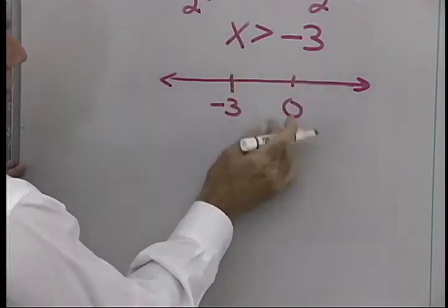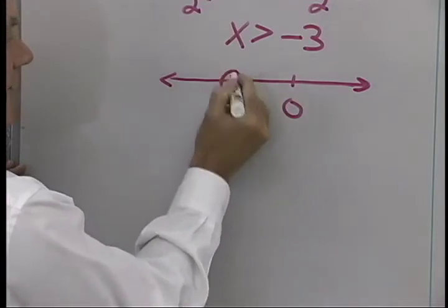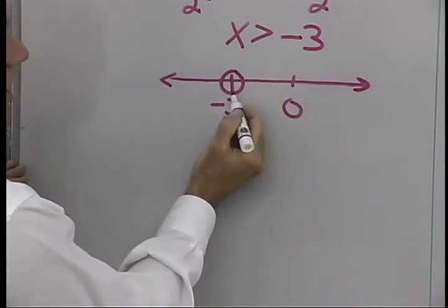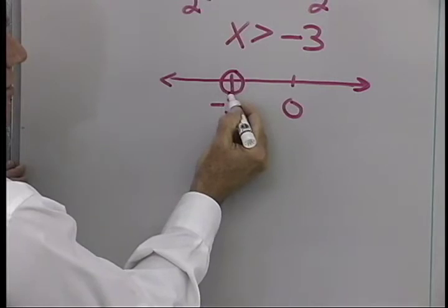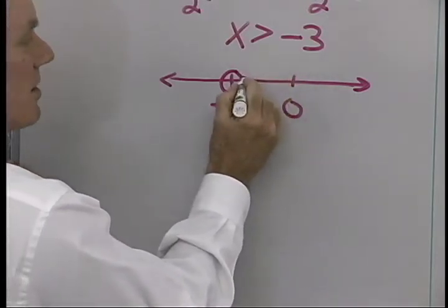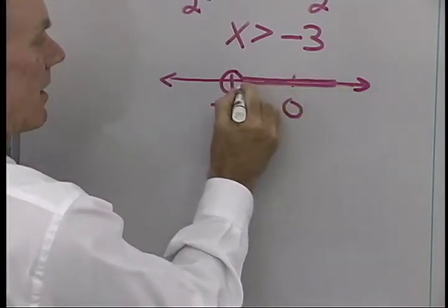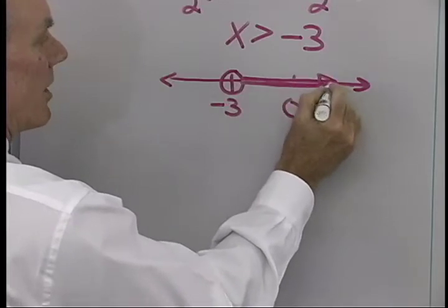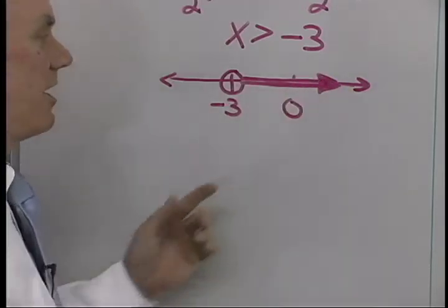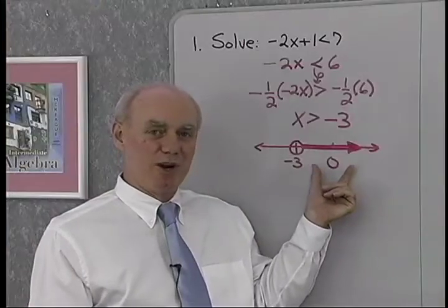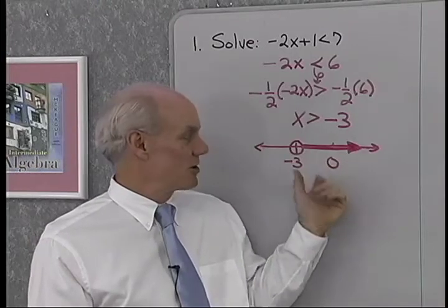If you just took an elementary algebra class, you may have done the graphs like this, where we draw a circle around negative 3 and leave it open to show that negative 3 is not part of the solution, and then we draw an arrow showing the region of the number line where we have the numbers that are greater than negative 3. So it looks like this.